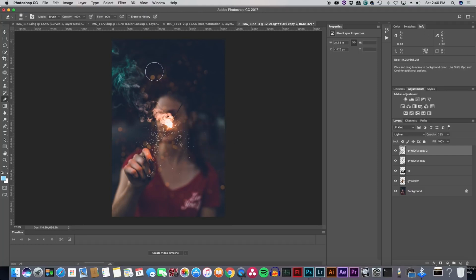Transform. Come on, computer. And to me, that is looking pretty good. There you have it. That is a very crash course in how Brandon edits his photos.